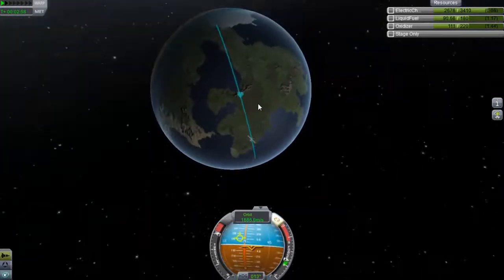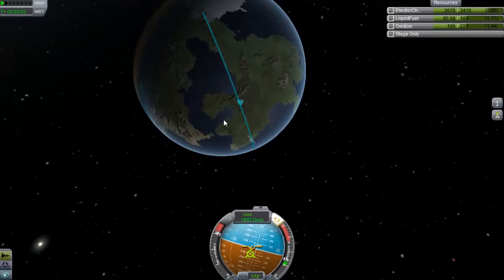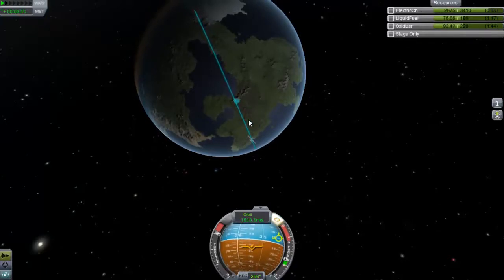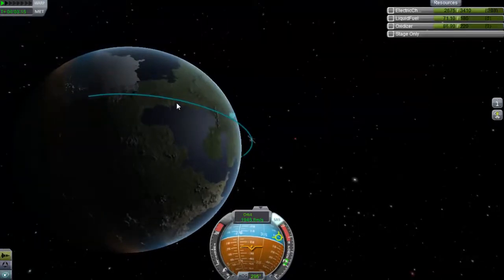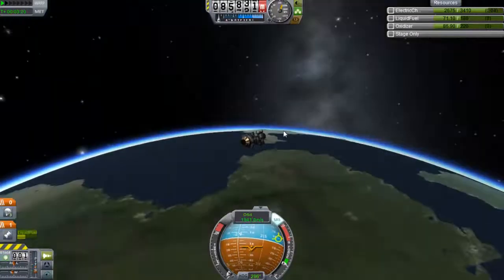Just turn it a little bit. Turn it so I land on the ice cap. Whoa, that was too far. At this point, I'm not even sure where I'm pointing. Yeah, let's cut engines. I think that'll be close enough to the ice caps. I'm pretty happy with this.